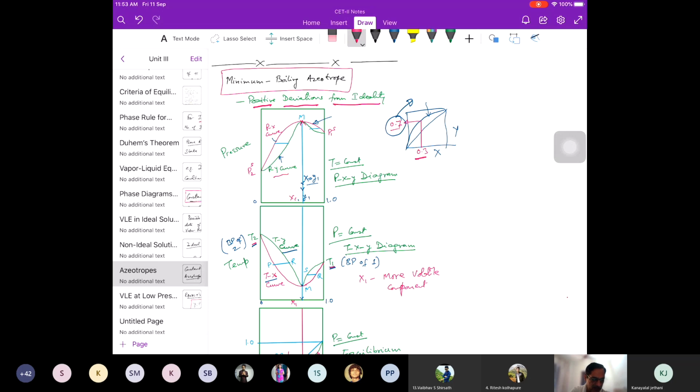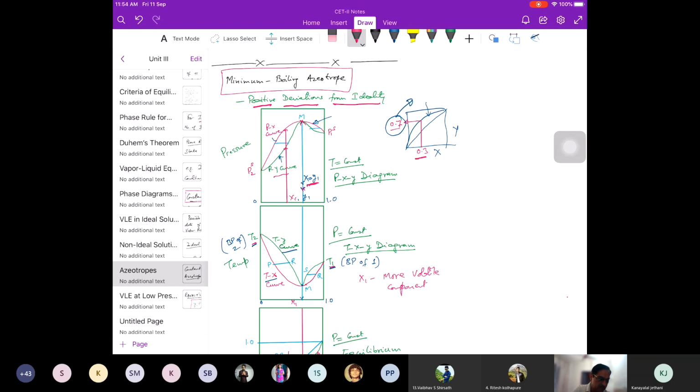So at this point, if I take a mixture with a liquid composition given by this value, the vapor will have the same composition. At this point, x1 equal to y1, because the curves are intersecting at that point. Whereas in these other places, if I take any line, this is the x value and this is the y value, so it's a different thing. But at this azeotropic composition, x is equal to y, right?